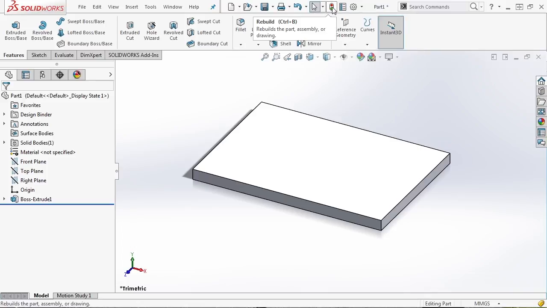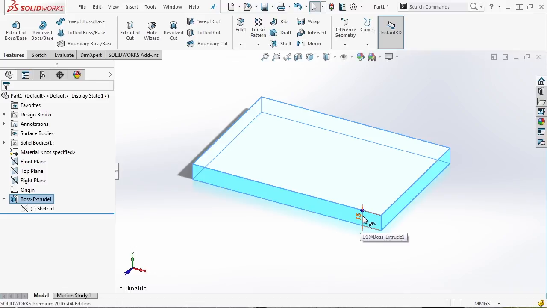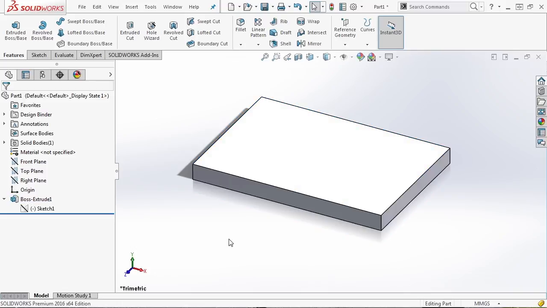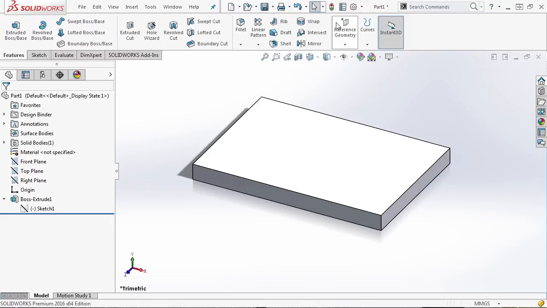The green and red dot icon here is to rebuild. You can use a quick key, Control B, as you can see inside the tooltip that's displayed. Essentially, if you change things, like if you change dimensions in a sketch, or if you change dimensions for a feature, for instance, in this case, we can modify this feature to be 15 millimeters tall. In this case, it automatically rebuilds when I hit enter, but sometimes you can modify parameters inside of the dimensions and not have it rebuild. And sometimes it's a good idea to manually rebuild those. So this is a way that you can manually rebuild your file, make sure there are no errors, that everything is up to date.